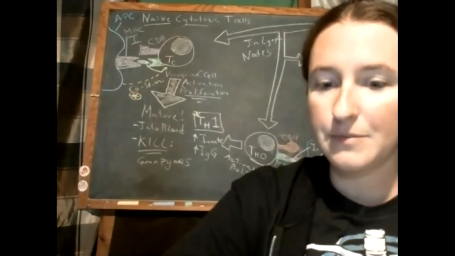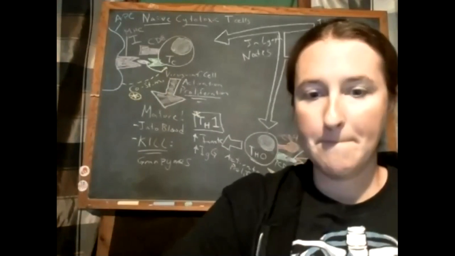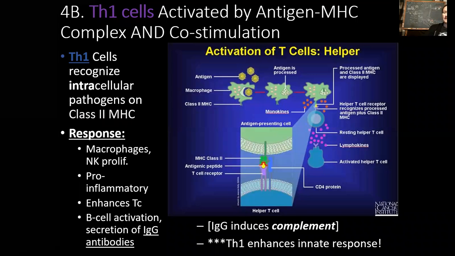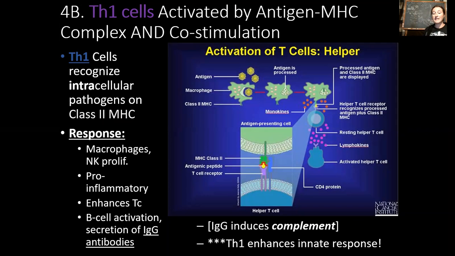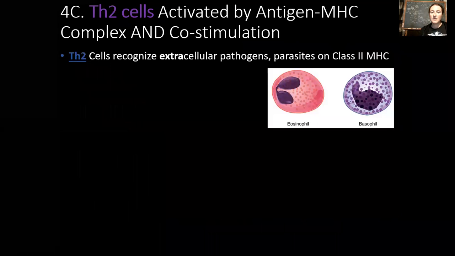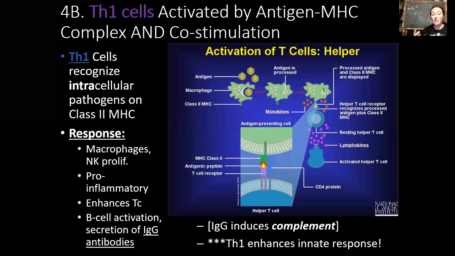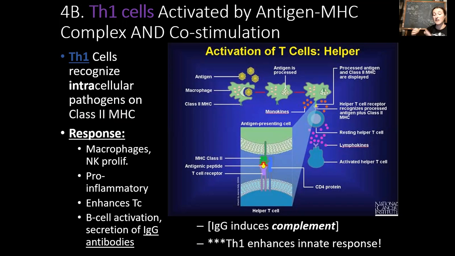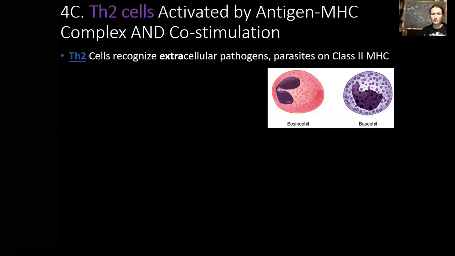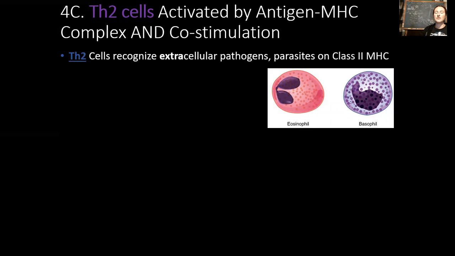Okay, so what is the other option here? All right, so again, T helper 1 enhances the innate immune response. And another detail here, IgG really helps with intracellular pathogens because it induces complement, yet another one of these innate immune responses. Okay. The other option here is inducing the differentiation into T helper 2 cells. T helper 2 will be triggered by the presentation of a T helper 0 cell with an extracellular pathogen, right? So something that's just kind of floating around.